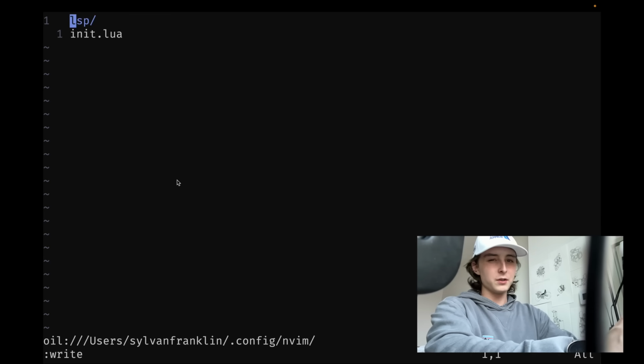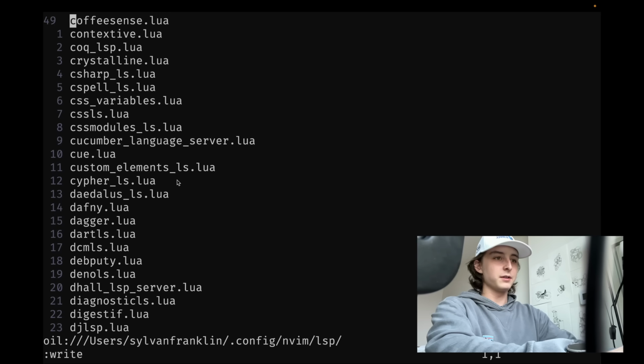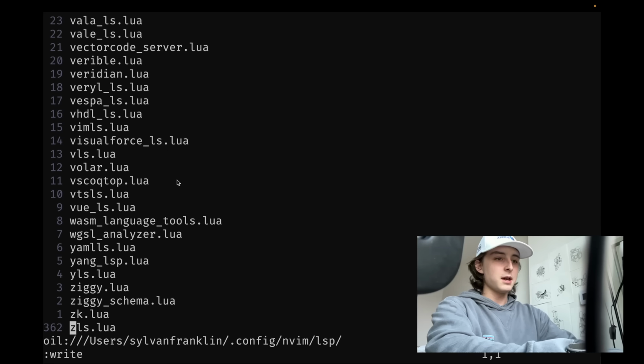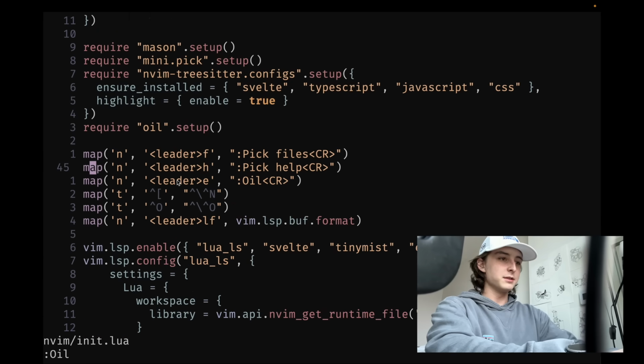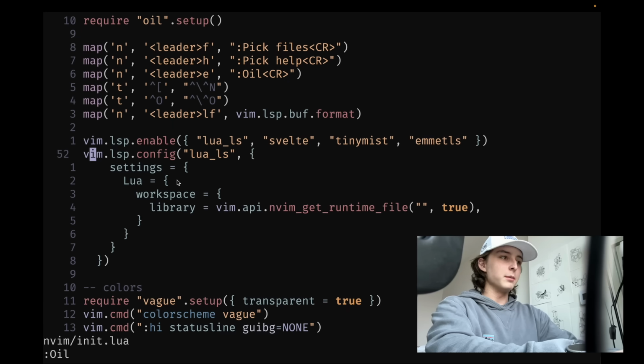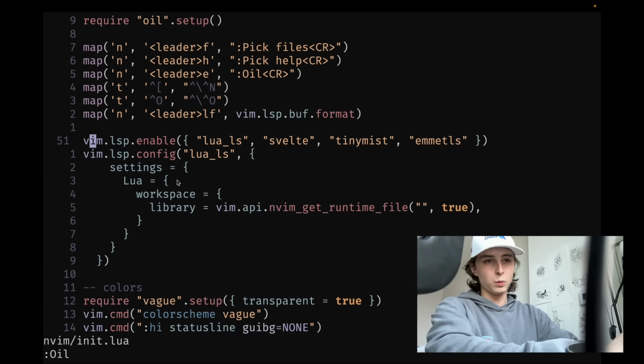That might be kind of a noob way to move them around, but now we've got all the LSP configurations for every language server stored locally. And there's 300 of them. You might think this is kind of cursed, but we're only going to load them if we use this vim.lsp.enable. So there's only 4 of them being loaded. That's just a bunch of Lua files on disk. That's like one node module. It's completely fine to store that whole thing there. They're all like 20 to 30 lines, I don't know.